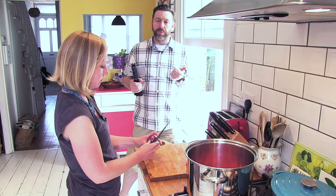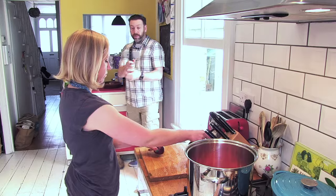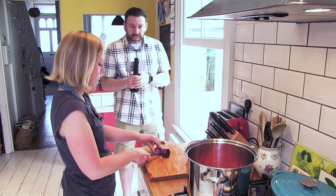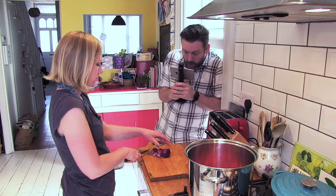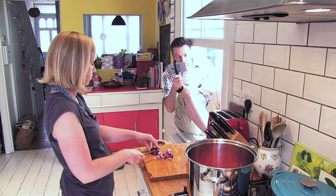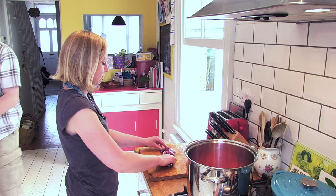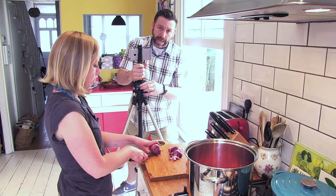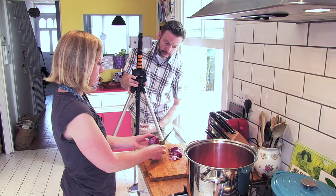When you look at WMDs — wide, mid-range and detail — you also need to consider stability. If I'm shooting a wide shot from back here getting the whole kitchen, I should be able to hold that quite steady. If I'm doing a detail shot, I need to brace myself a little more — elbows into my side, squeeze up against the wall, or brace in a window with feet opposite. These are sensible things to do when working handheld. But carrying a tripod, while sometimes restrictive, makes sense for detail shots to get as much stability as possible — nothing gives you stability like a tripod.